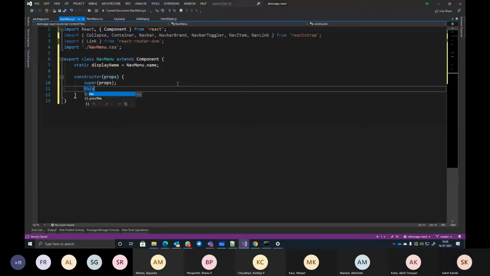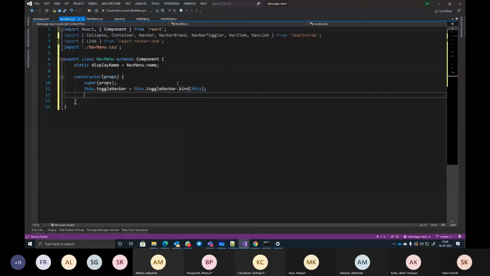We have the data member this.toggleNavbar. It is an event actually, so we'll say this.toggleNavbar equals this.toggleNavbar.bind(this). Then I say this.state equals collapsed: true.